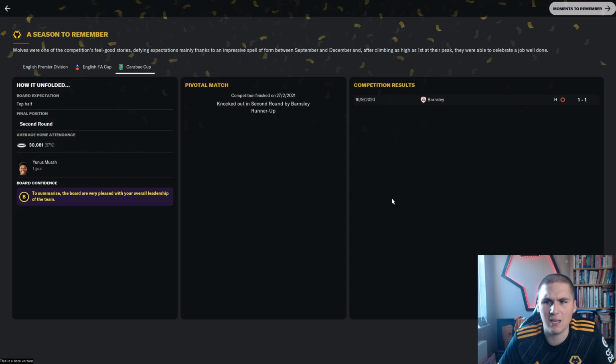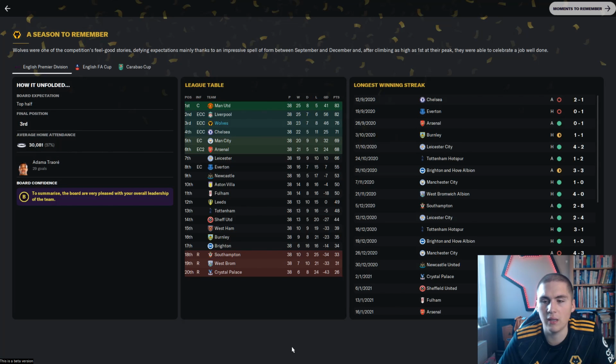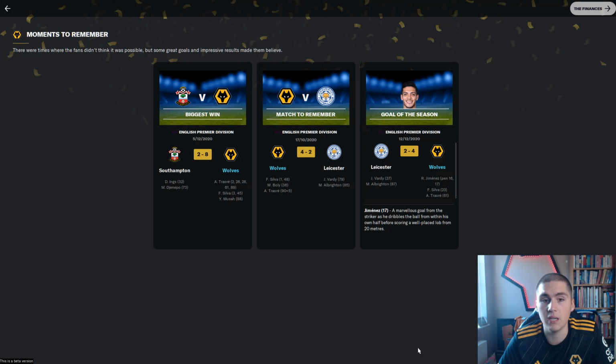Carabao Cup was a disaster. We lost on penalties in the end to Barnsley in the second round. So yeah, not too brilliant in that one. But yeah, league overall was decent. Moments to remember, that biggest win, that 8-2 that I spoke about. Adama scored 5, Fabio Silva got 2, Yunus Musa grabbed the goal as well. Danny Ings obviously scored for Southampton.